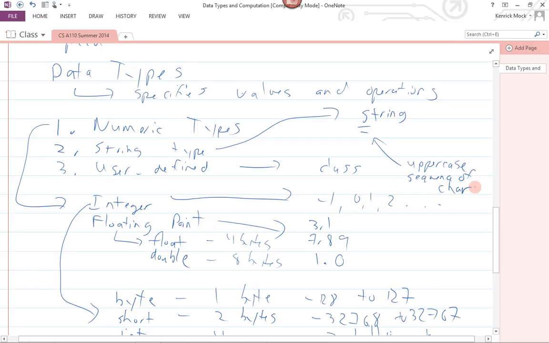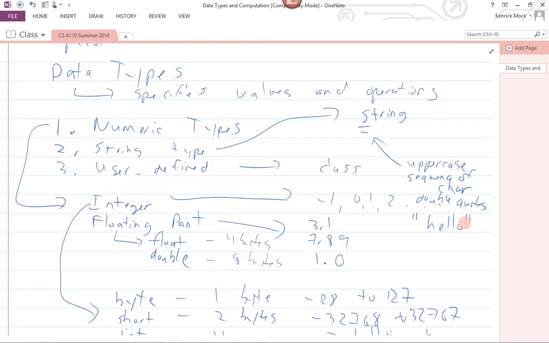And for strings is where we use double quotes, not single quotes. So if I had double quote hello, then this is a string where essentially I've represented a char for H, a char for E, a char for L and O. And so it's all 5 of those things all strung together.